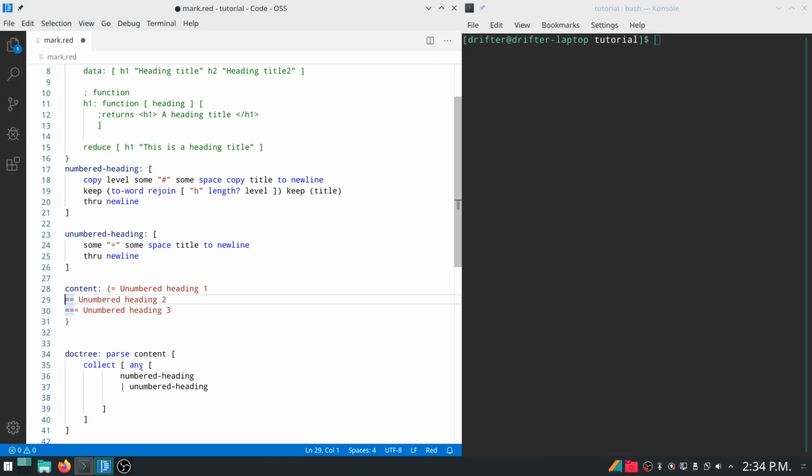And then because we have any here, this essentially means try to match this pattern as many times as possible. It'll ideally just go to the next line, match the pattern, go to the next line, match the pattern, and so on. So let's see what that gives us. We will load up our Red interpreter. We will load and execute our file, our program.